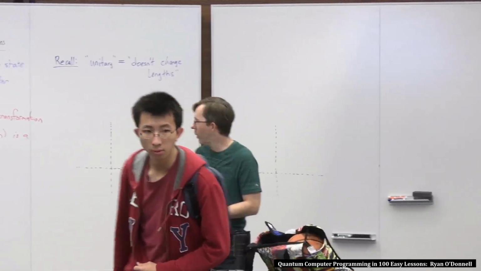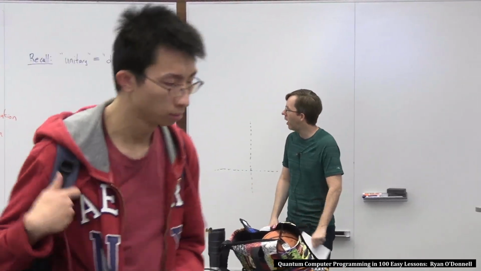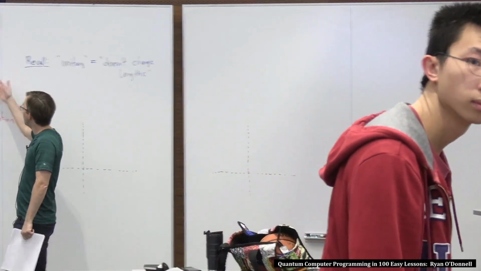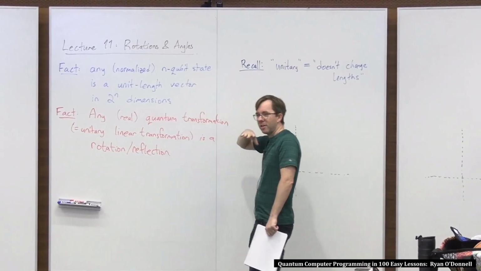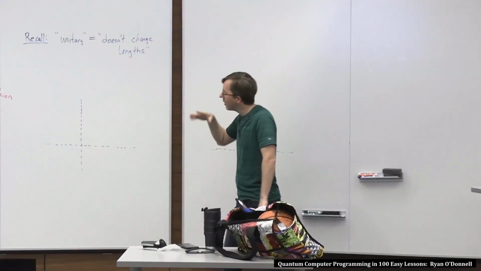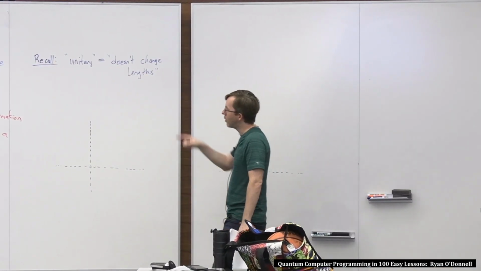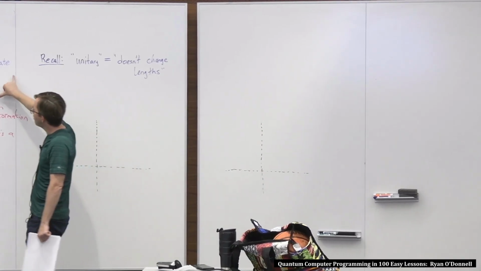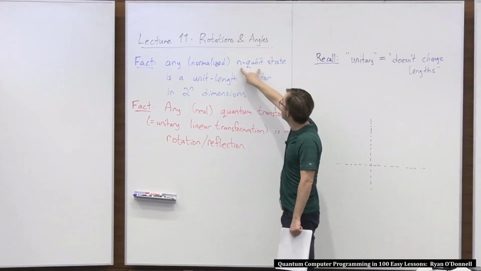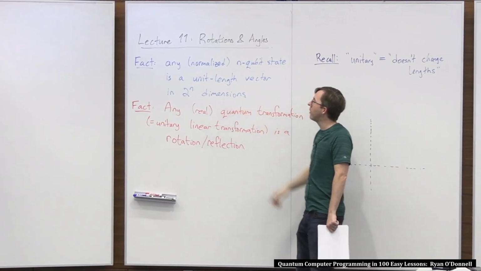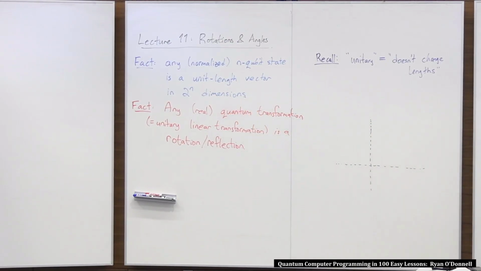If you remember way back to the previous lecture, we learned the following things. We decided we'd stop writing all these phrases like "so much amplitude here and so much amplitude here" and just stack all the amplitudes into a list, a vertical list, also known as a vector. So any state of n qubits can be thought of as a vector in 2 to the power of n dimensions of unit length, of length 1.